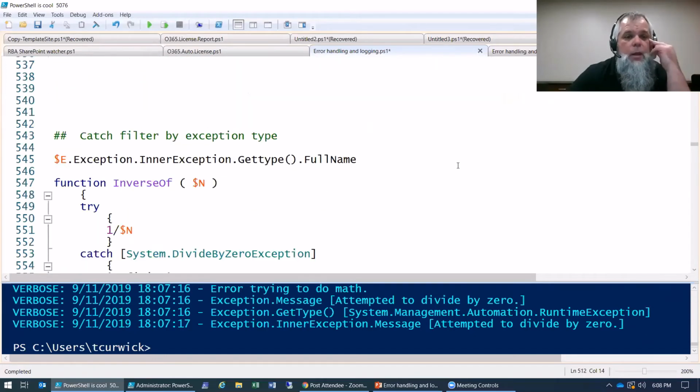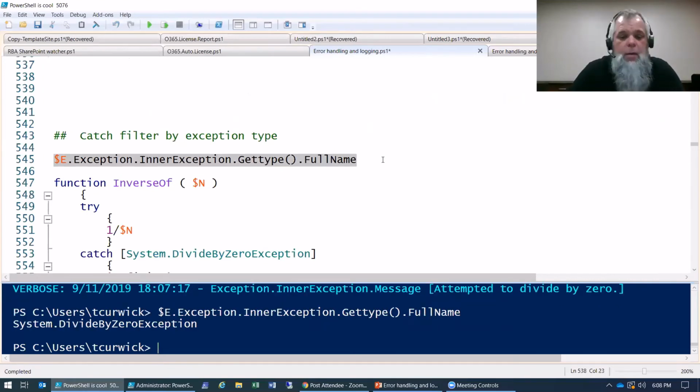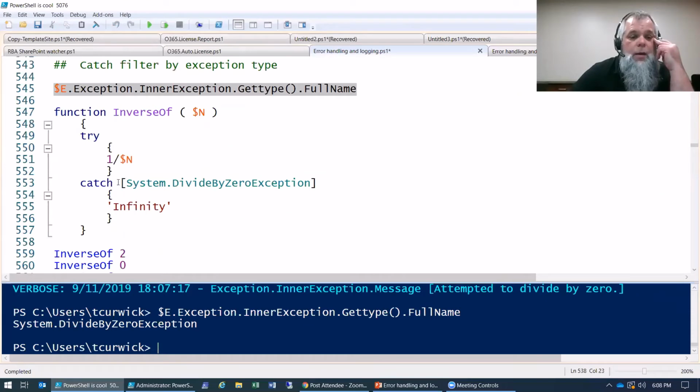Right. Now, the reason that looking at the full name was important, A, because it helps you know what it is, B, it helps you research it, but C, we can also make our error handling specific. Instead of just catching any old error, we can tell PowerShell to just catch very specific errors. And all other errors, just treat like normal errors. We're only going to do the special handling for these special ones. And we do that by, after the catch keyword, we just put the type of exception in square brackets.